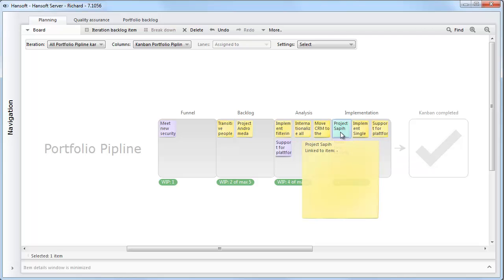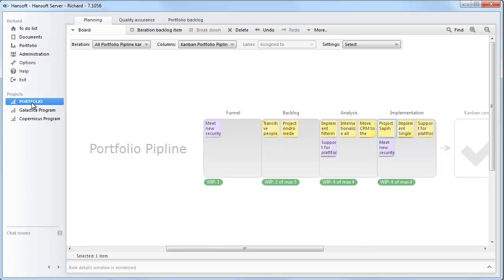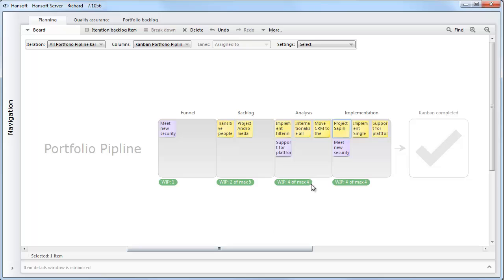In my case, you can see that I have one portfolio defined here. This is the one that we've been looking at. But I also have these two development programs, which in this case represent two different products. This implementation is Work in Progress Limited, which is based on the capacity of the development organization.